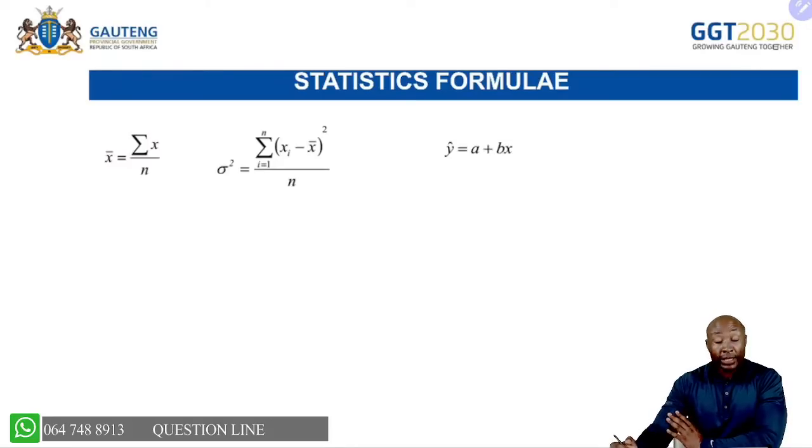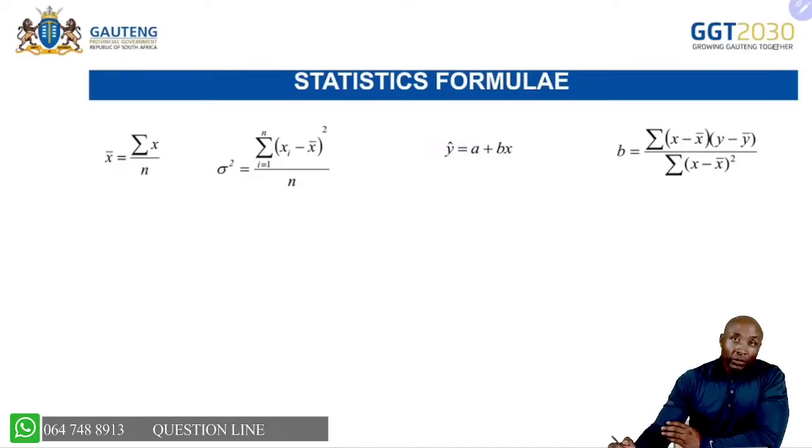And we know that our regression line is given by that equation. Normally, we are supposed to find the values of A and B, then we substitute them into the equation. Please, it's important that if a question is asking you about the equation, write the values of A and B first, and then you substitute them into the equation.